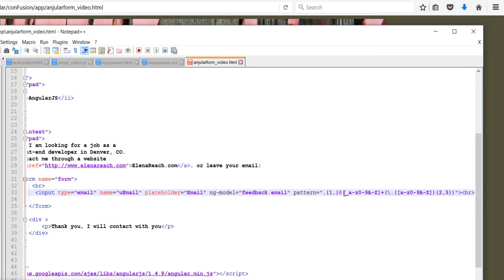After that, you have to have only ABC or numbers, and after that you for sure have to have a dot, and after the dot you have to have only letters, at least two letters and max 5 letters.